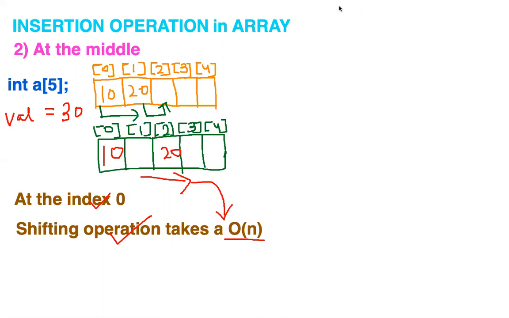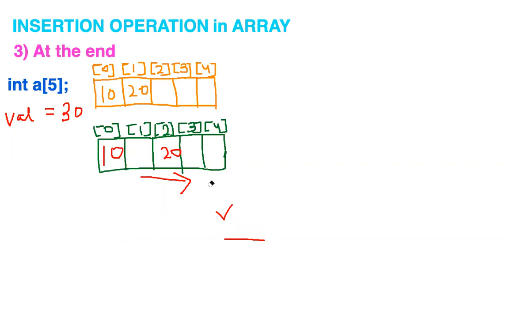Now, if we are talking about the insertion algorithm at the end, what happens here? First, we are going to search the list. We are going to first search the elements, and then reach the last node. So I want to insert the value 30. I will start my search from 0 and go till the position where there is data in the array, and when I find the empty space, I put my data. So this will become 10, 20 and 30.